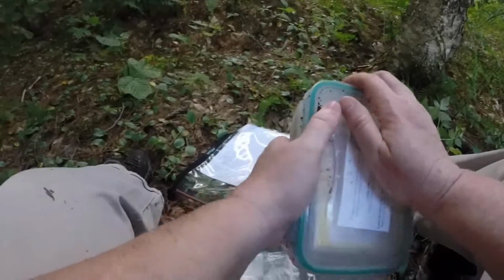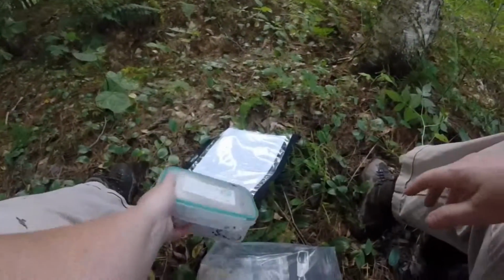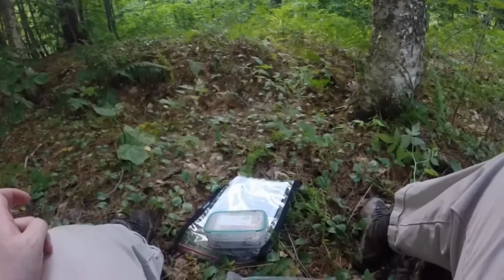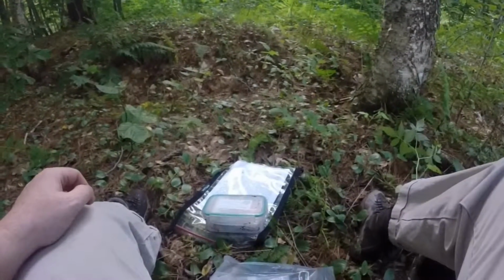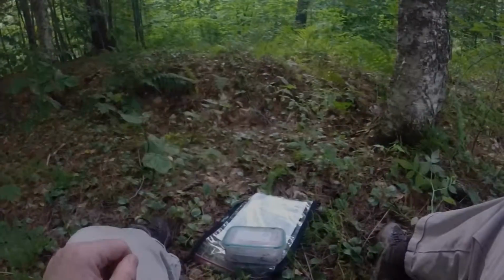And then I'm not going to show you where I pulled this from, because I pulled it from a hiding place in the instructions, which are very detailed. And that's the surprise of it, is following the instructions to get to collect your little piece of artwork. So I'm going to clean up my stuff and put it away, and I'm going to go home.